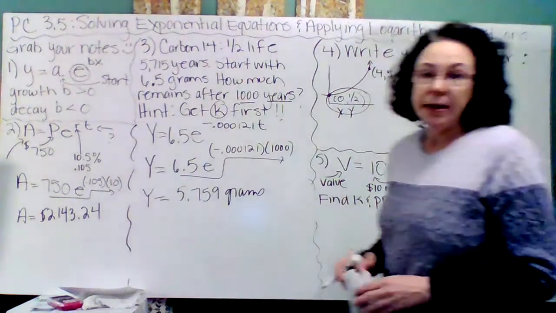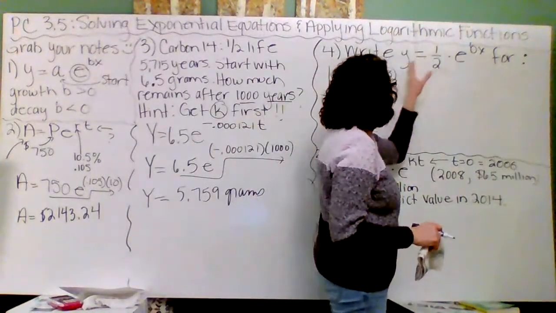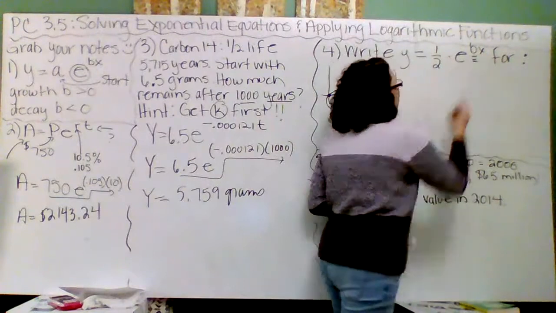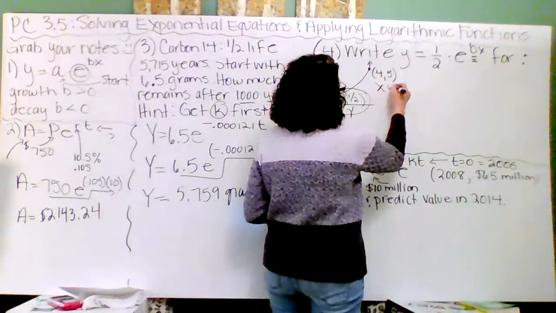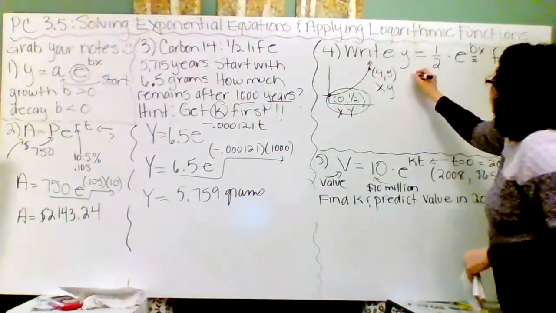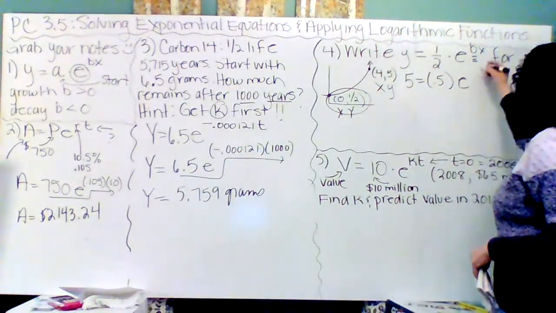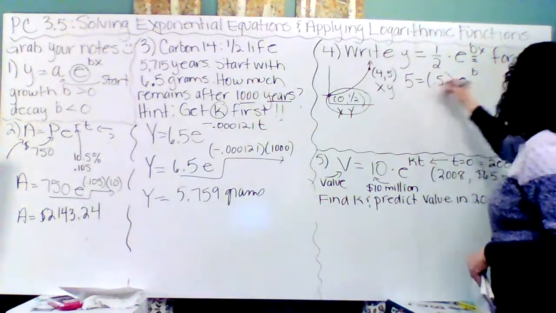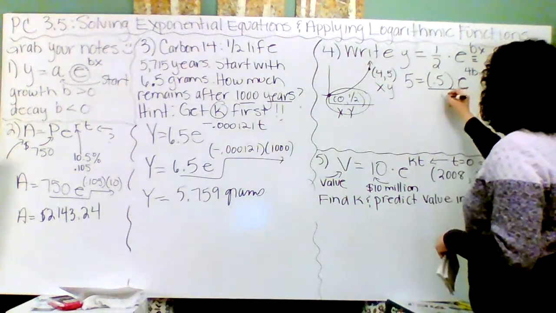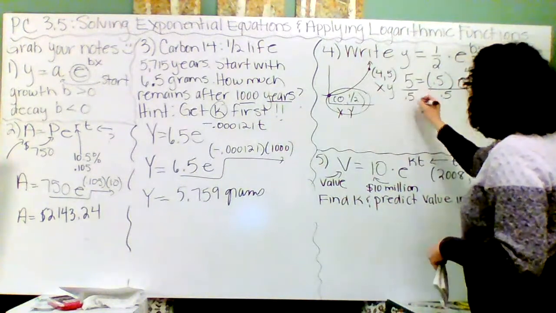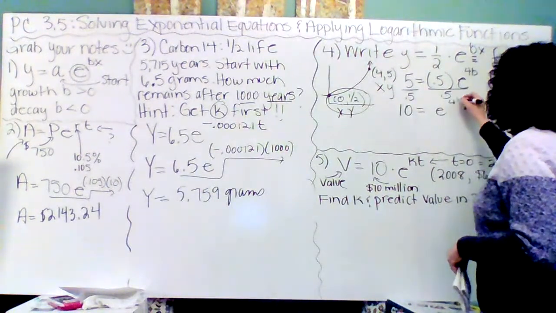Now I need B. I need the rate so that I have an equation where for any X, when I put it in, I can get the Y out, which means I need that rate right there. What do I use? The second point. Here's my X and here's my Y. So 5 equals, you know what? I'm going to write this 1/2 as 0.5, E to the B times 4. Here we go. I'll divide both sides by 0.5, right? So 5 divided by 1/2 is 10 equals E to the 4B.